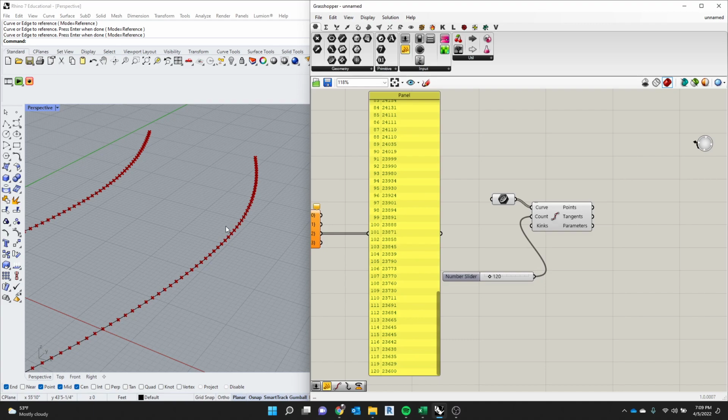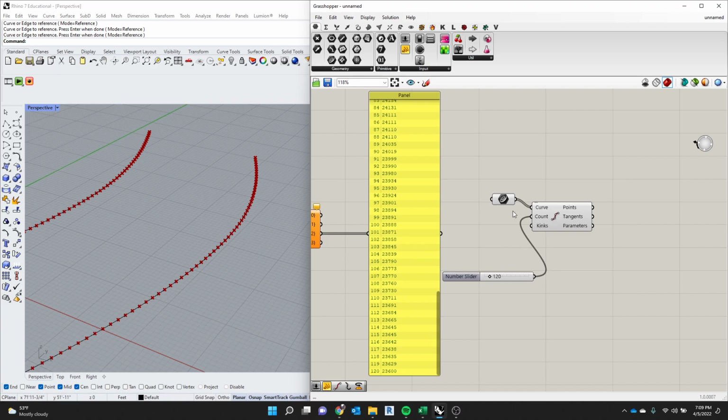So does anybody have an idea of how we could make it parametric, in the sense that if I added another 50 mountains to this list, I would get another 50 points? The domain of the index. Domain of the index. Or like, what is index? Sort of. There's a really easy node. We want to get the length of the list.